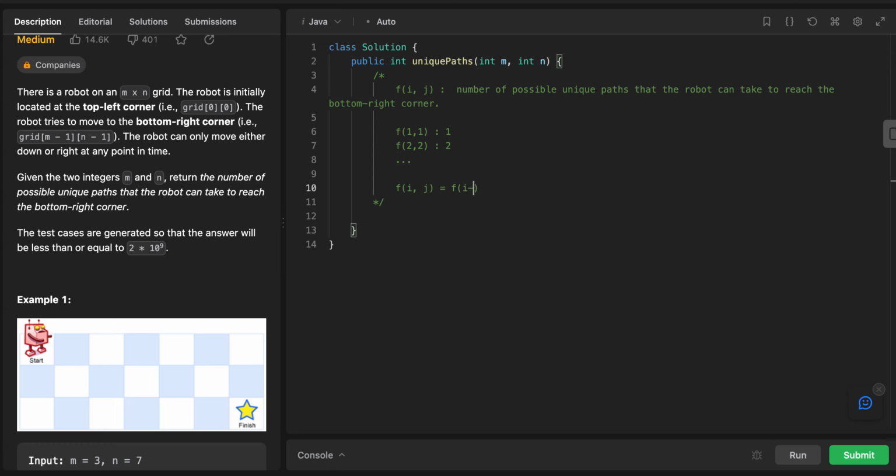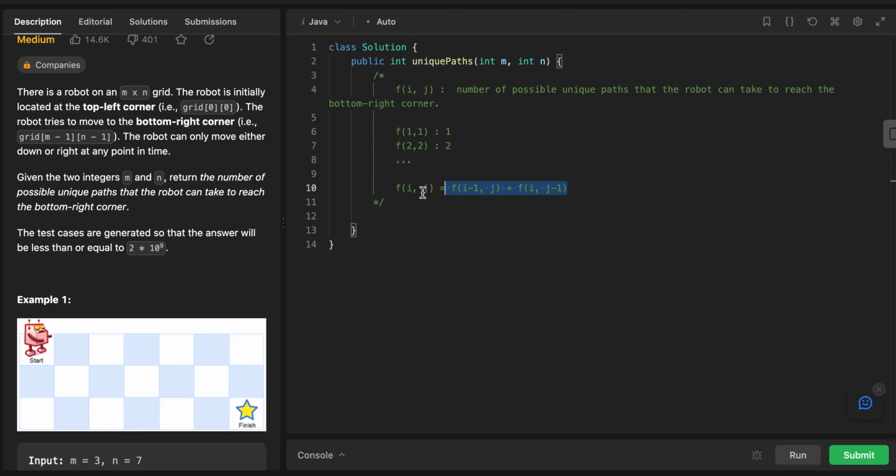So i is our row and j is our column. When coming from above, we are just subtracting 1 from the row, and when coming from the left side, we subtract 1 from the column.